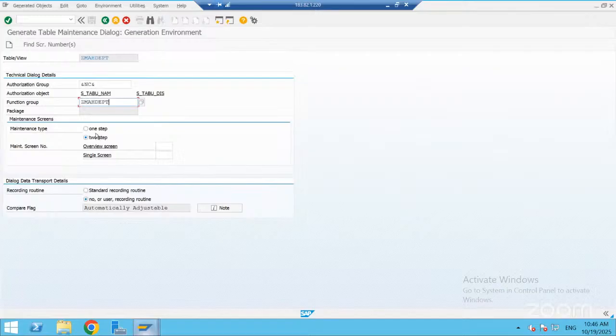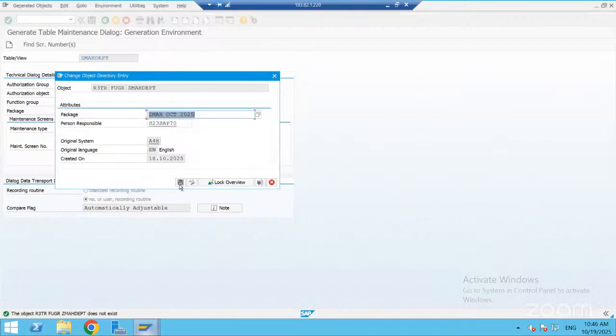I give two steps, and one step is homework. You should do that and tell me in the next class. Function group, screen numbers 100. Click on create here. Now the TMG is going to be created.